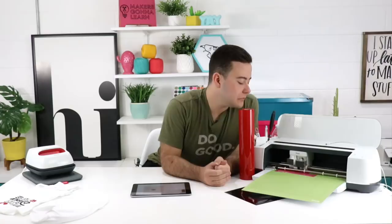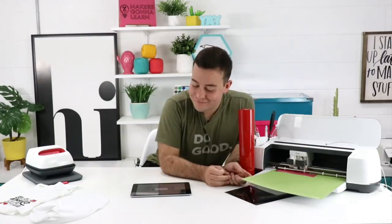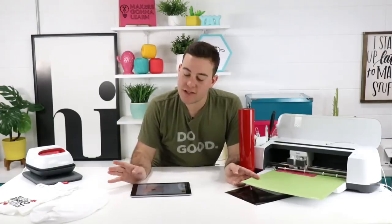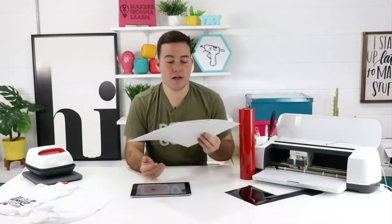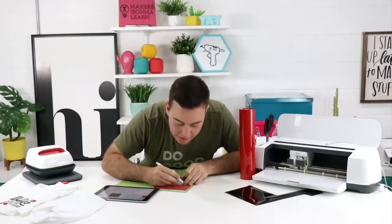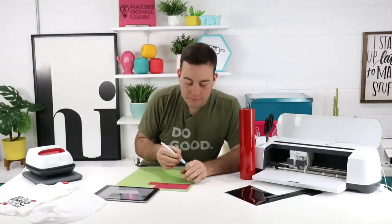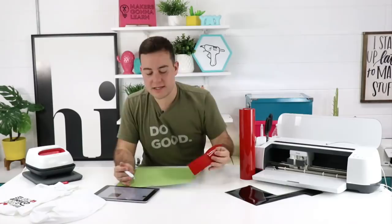Sharon said, 'Don't forget to mirror.' Look at Tanner's face! Those were two pieces where it doesn't really matter — thankfully. But boy, does it matter on the next layer! It really does matter. Sharon's on top of things — thanks, Sharon. We appreciate you so much, especially when me and Tanner both forget.